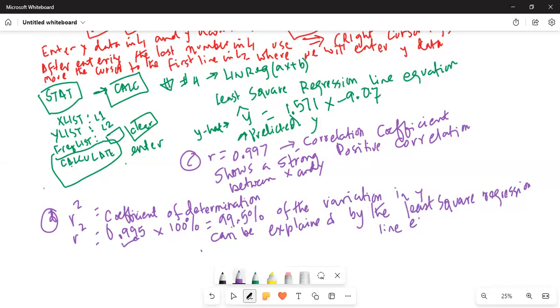It's very good because only 0.5 cannot be explained. The rest of it can be explained. That means as x increases, y is also increasing. And there is a positive correlation between x and y.